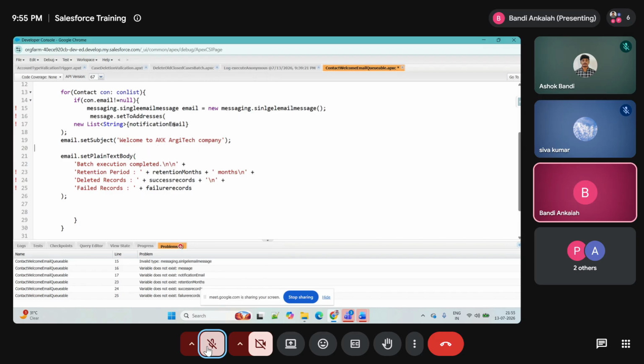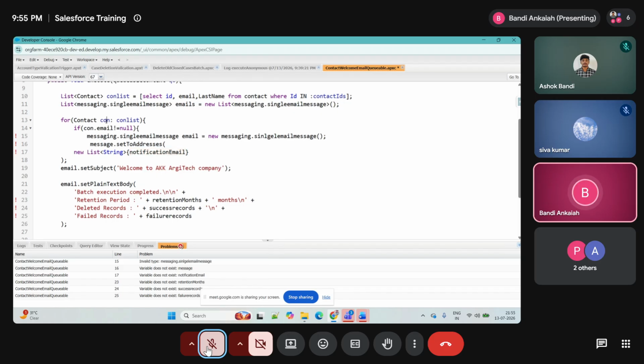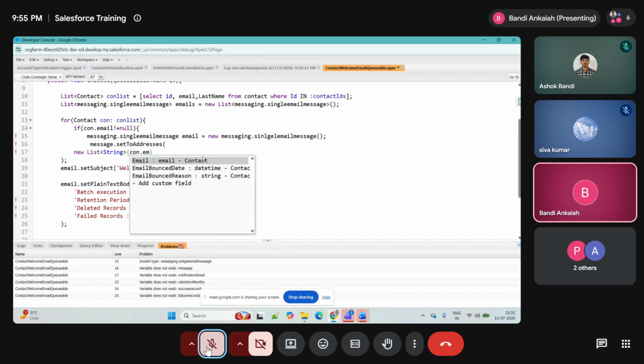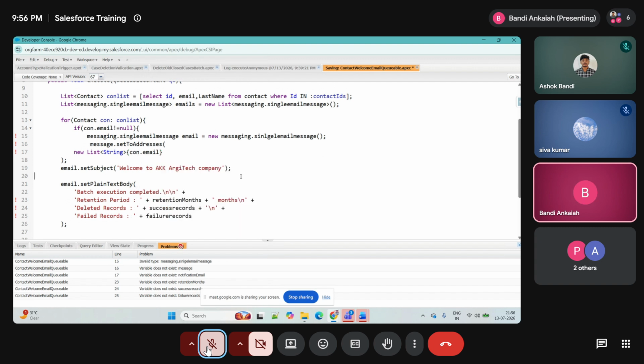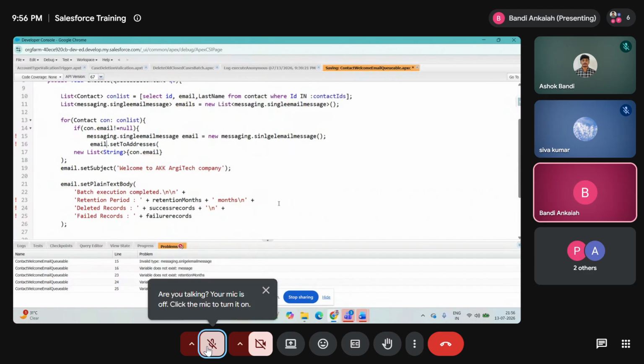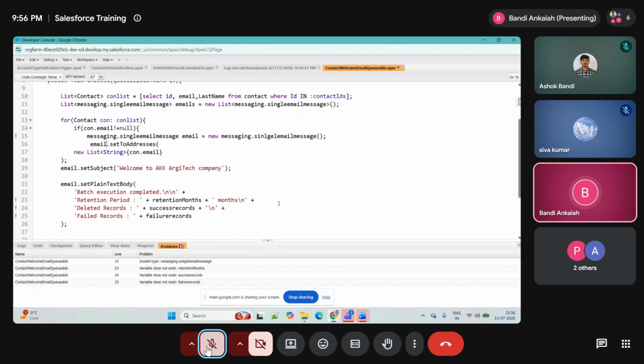Subject, okay. To address here, what you need to keep is contact email. Contact email dot. So in the plain text body, whatever things you require, you can keep it.